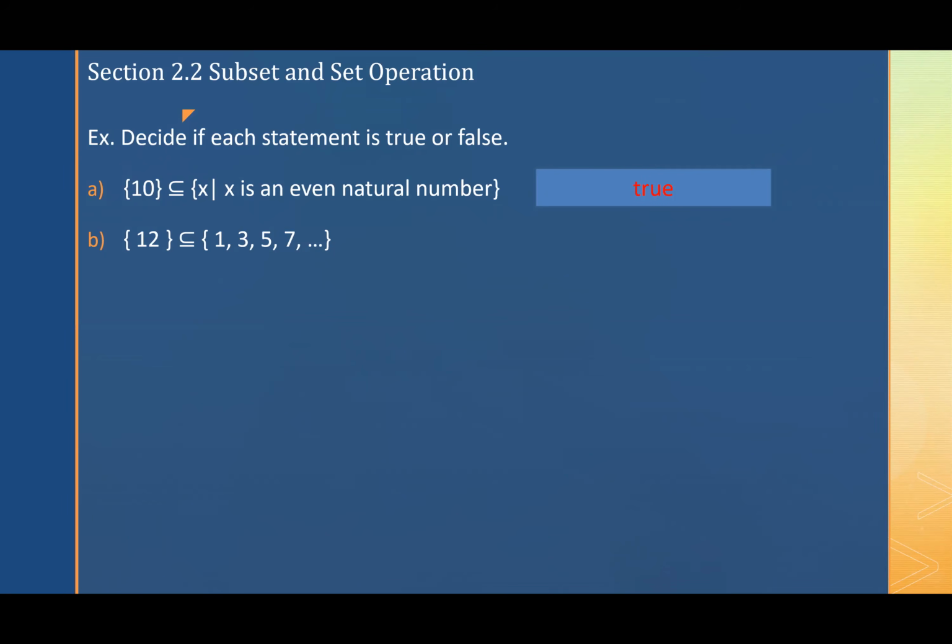So looking at this thing here, is this a true statement? A set containing the number 12 is a subset of {1, 3, 5, 7}. False. If you see the pattern, if you see the sequence, you probably say 1, 3, 5, 7, 9, 11, which are the odd numbers, right? Every time you jump, you add 2. You add 2 to get 3, you add 2 to get 5, you add 2 to get 7, you add 2 to get 9, you add 2 to get 11, you add 2 to get 13, which means 12 is not one of those numbers. So we know that it's a false statement, okay?